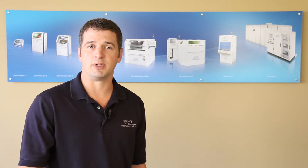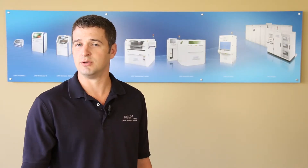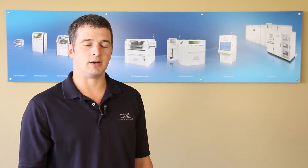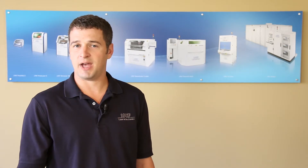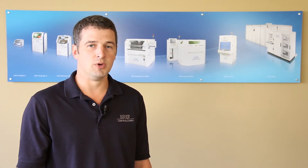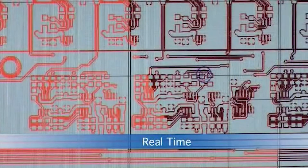LPKF's most recent machines have been focused on our Protolaser models. The LPKF Protolaser system was first introduced in 2000 and provided advanced capabilities for rapid in-house prototyping using a laser beam to remove and ablate the metallization. Alumina-based ceramics and RF materials are some of the most common materials used with the lasers, and the laser allows for a 2 mil trace with 1 mil spacing. Through LPKF's patented hatch and delamination process, strips of metal are created with the laser and then removed with an air knife blowing across the surface of the material, allowing large areas of copper to be fully laser etched at speeds of approximately one square inch per minute.